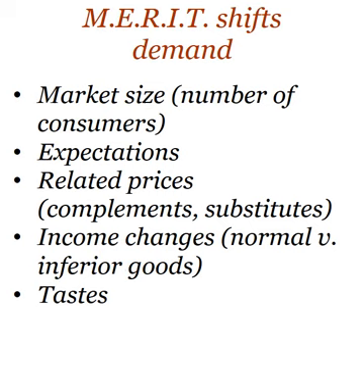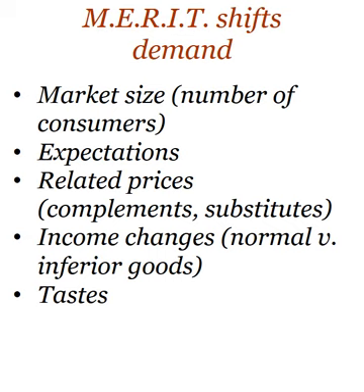Now we have the demand shifters. For every economic model that has shifts, I'm going to come up with a mnemonic device to help you keep straight which factors shift each line on that model. So MERIT is the mnemonic device for demand shifters. And we're going to practice this. You're going to practice identifying which category the shifter is and also what the effect would be on the model. Would it make it shift left or make it shift right?